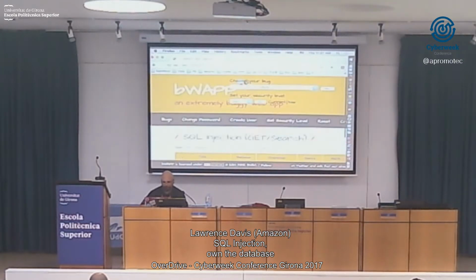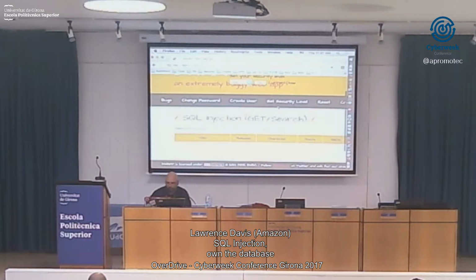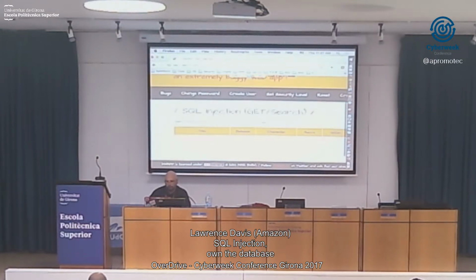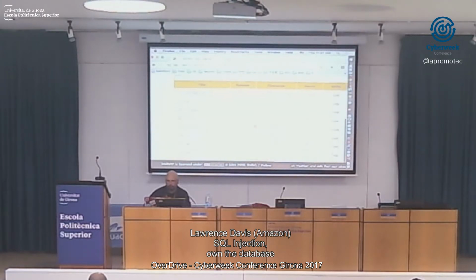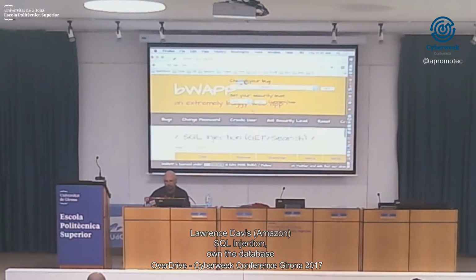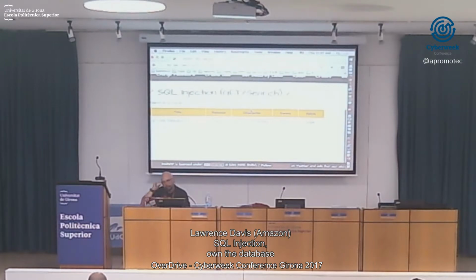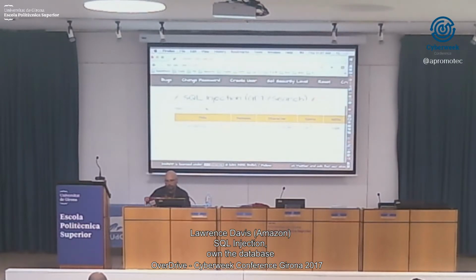So this is just a simple search. You're going to search for a movie. If you put in A, it's going to give you anything with A. If you put in Joe, it's just going to return only Joe, right? If this were an admin login or something, and we wanted to try a simple SQL injection of tick or 1 equal 1, all right. With the tick, we're going to terminate whatever type of string is trying to be inserted in, like the my username that we saw before, the my password.